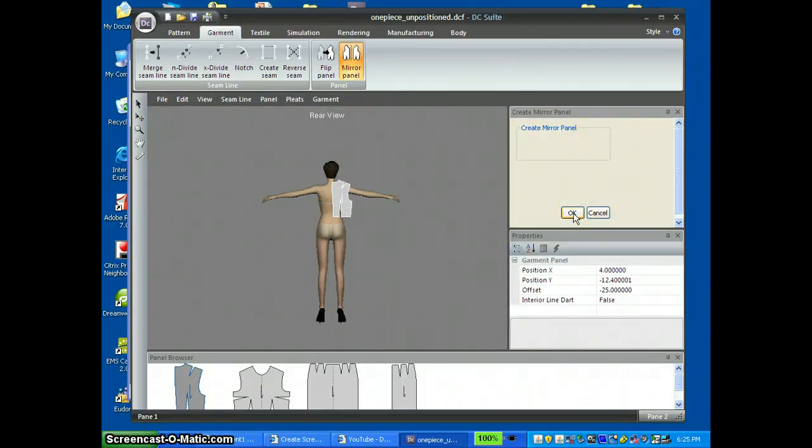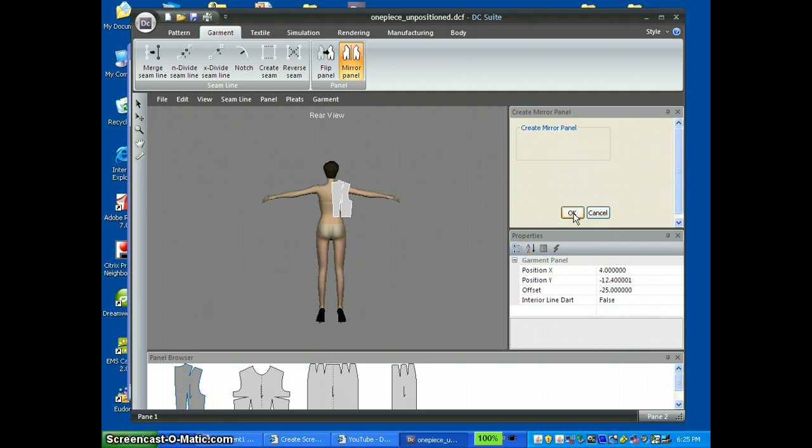Okay, that's a little slow, but it's going to make a mirror image panel for me, so that I have both sides of my back cut out and placed on the body.